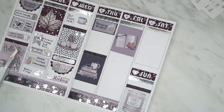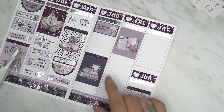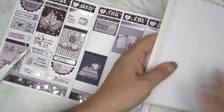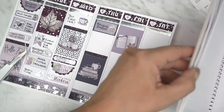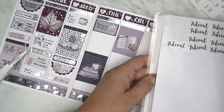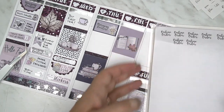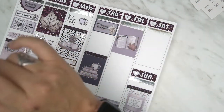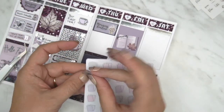And oh, what else? What's next? Look at my book. It's Thursday already. Well, I got a long list of stuff I did on Thursday. How about, let's do an online order one. Let's pick something from there. And then I do have some. Yeah, I know what I got. I've got these cool little stickers again. These are from Stella Sticker Co. I think that one would be great.